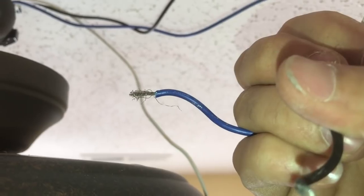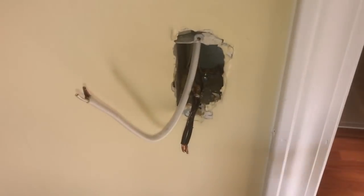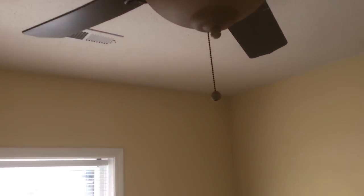Now, what I'm gonna do is I'm gonna wire the blue and the black. They're gonna be attached together to the power, and the white to the white, neutral to neutral. All I need to do is I can switch off the light here and then come over here and switch on this for the fan.